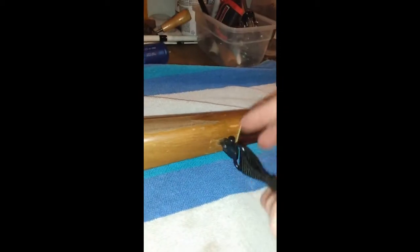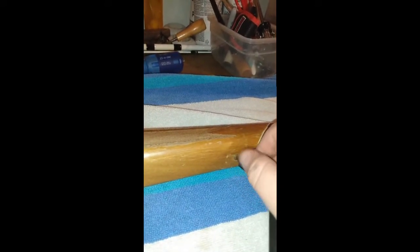Okay, so we're gonna start by getting this sling off of here. So pretty standard sling removal, of course. But we got to get everything off of this stock, and then we got to get the stock off of the rifle as well, since we're going to be completely refinishing this stock.